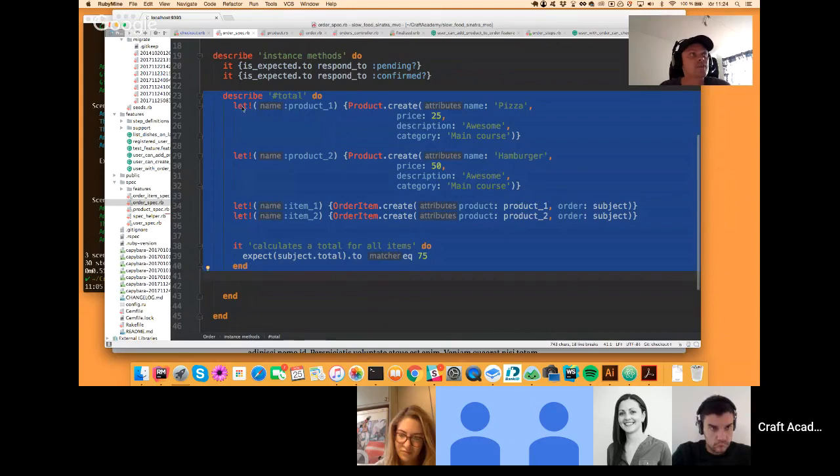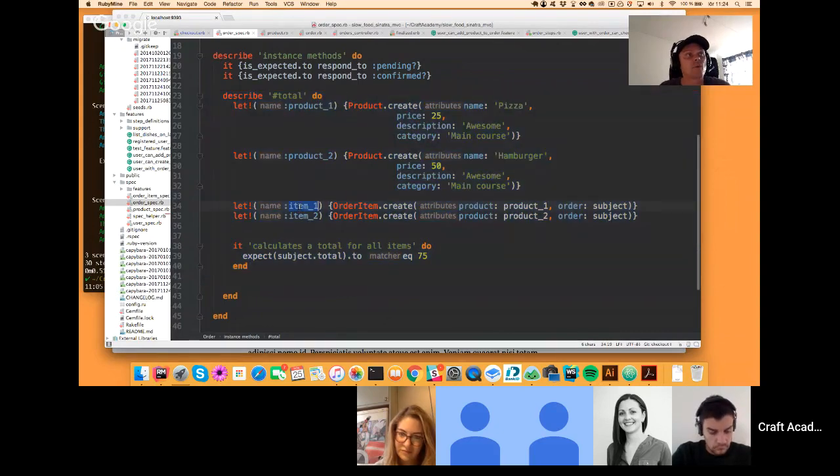So I have to create some products, and I have to create those order items and add them to the order. And then I can call order or subject total, and that should equal something, right? In this case, I know that I've added product one, which is priced at 25 units, and the second product has a price of 50. And then that should equal 75, right?